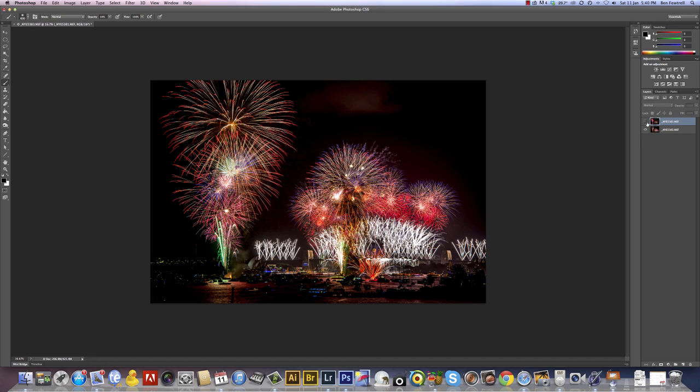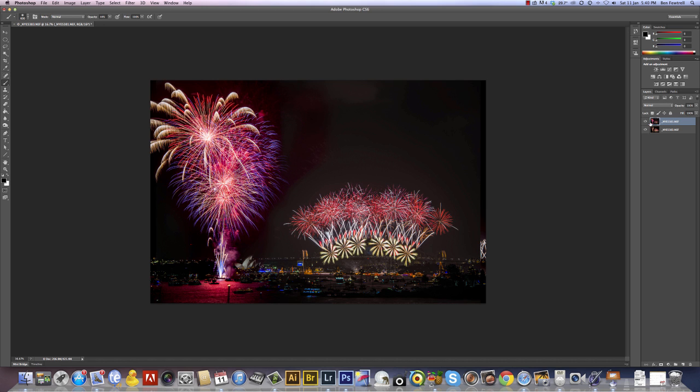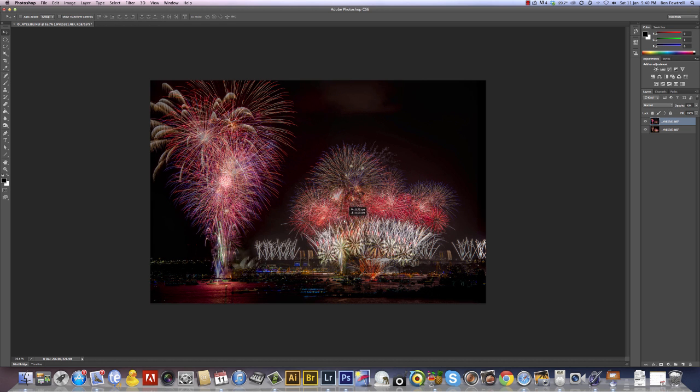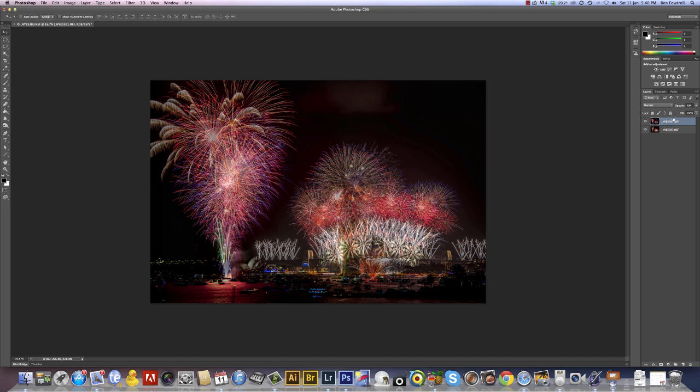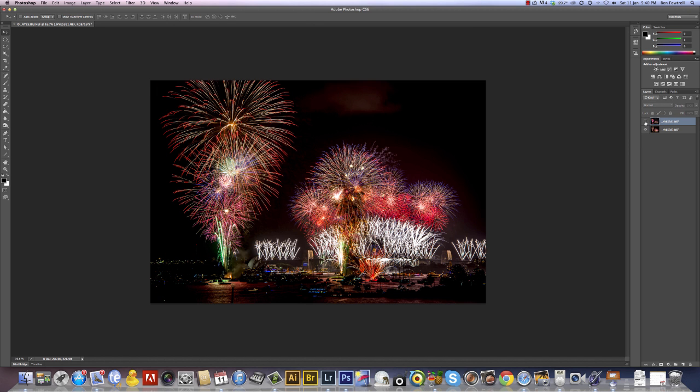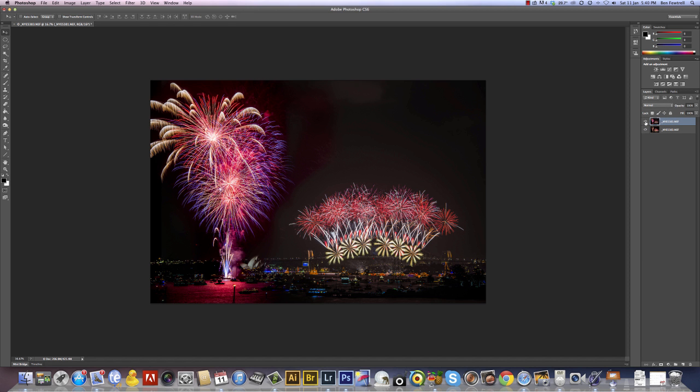I'm going to put together. You can see once again they're not aligned. So top layer, opacity 50%, just so I can see through. So I can move it to where it needs to be, lock it in, done, back up to 100%, and I'm just going to bring through those white fireworks that are either side of the bridge. Same thing, create a layer mask, a brush, and I'm just going to brush through black at 100%. So let's get that happening. There we go.